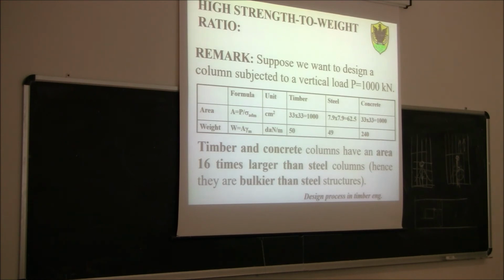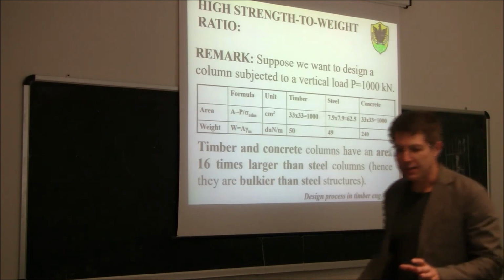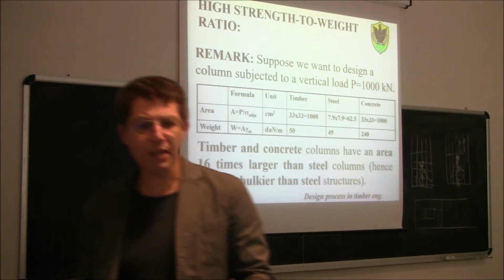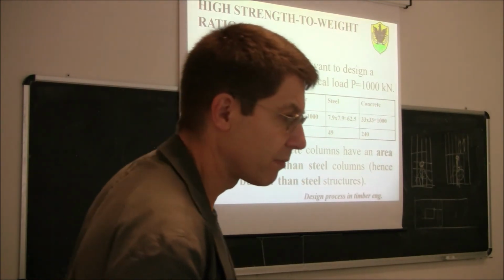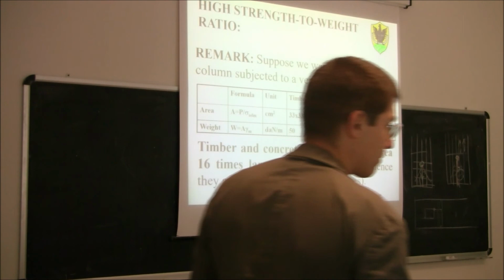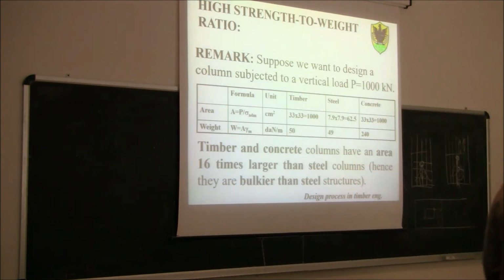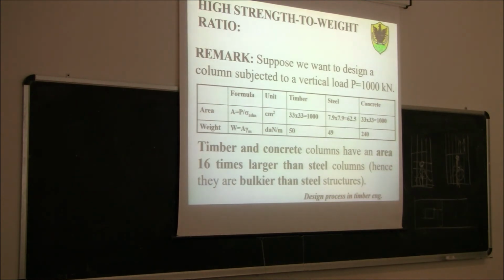So what we discovered in the end? We discovered that steel structures and timber structures can be regarded as lightweight structures. Instead, reinforced concrete structure and masonry structure, we don't discuss masonry, but masonry is the same, they are heavy structures. Because we see that the weight of a reinforced concrete structure is 5 times higher than the weight of a steel or timber structure. Okay?